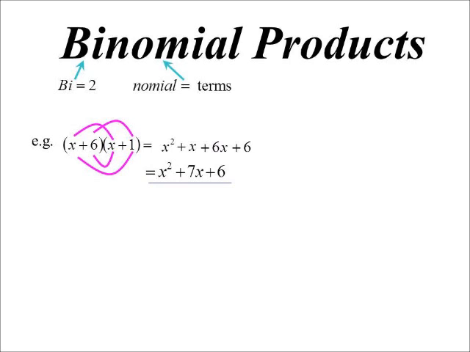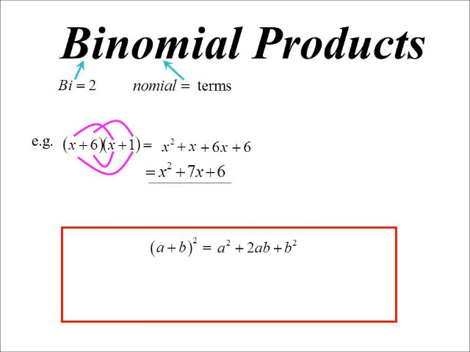Of course, a lot about maths is finding patterns to save time. And you get these ones that happen a lot, so when you square it, I don't want to use that method each time, because we notice that every time we do it, we get this pattern of a squared, twice the product, and b squared. So of course we just use that formula, if you like, for that. And then the negative has a similar one, but the middle term's negative.